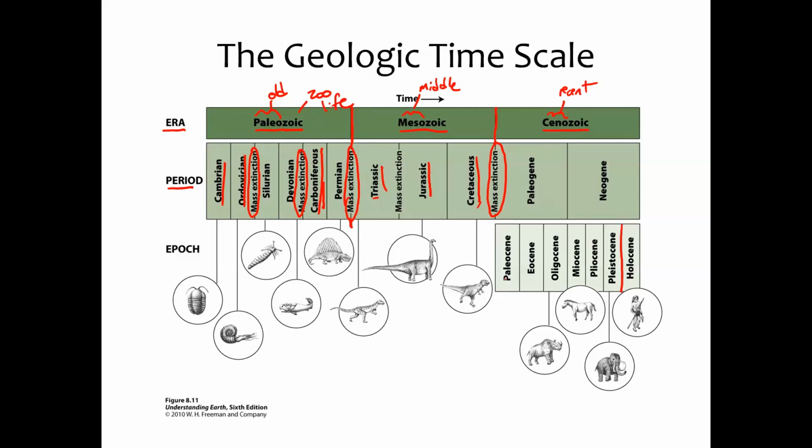And I don't want you to have to remember all these different epochs, but you should know that we started with trilobites and fish and some weird organisms in the Paleozoic. Then we had a big mass extinction, and then we have dinosaurs, and then we have a big mass extinction, and then we have the time of mammals, really. It's our time. Until we have the next mass extinction event, which we may or may not cause. We'll see, or we won't, because we'll all be dead.